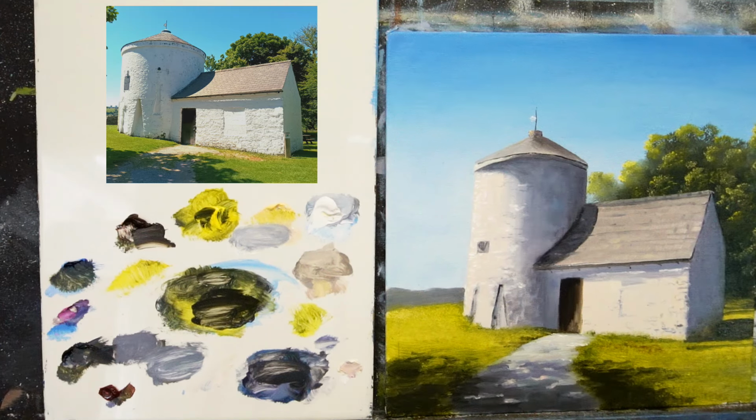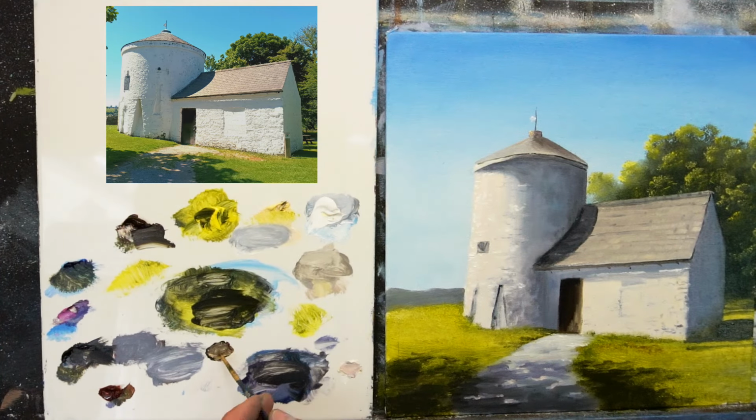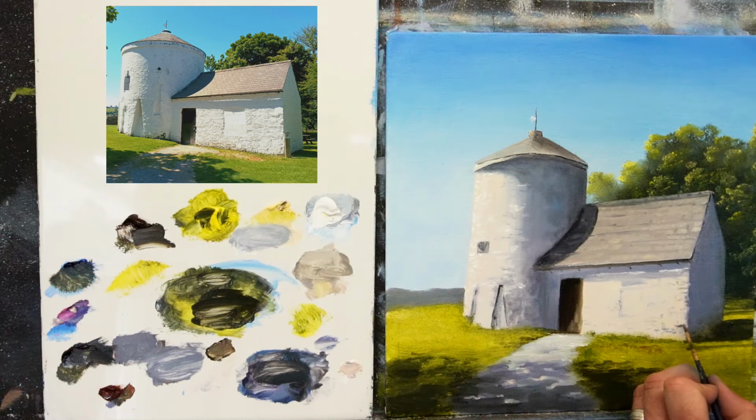We have a little post. Just at the corner here, I can see a small post. Now that may be insignificant, but a lot of people who know this building will look at the painting and say, you know what, there's a post missing. There's a little post here. So I'm going to put a little post just here.